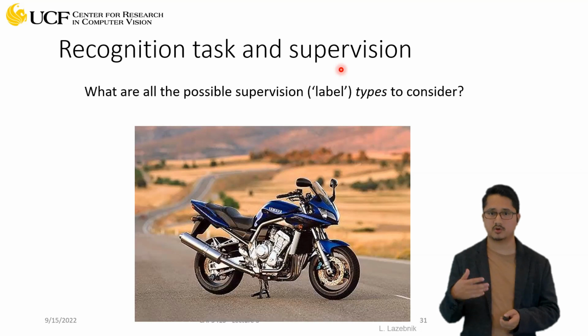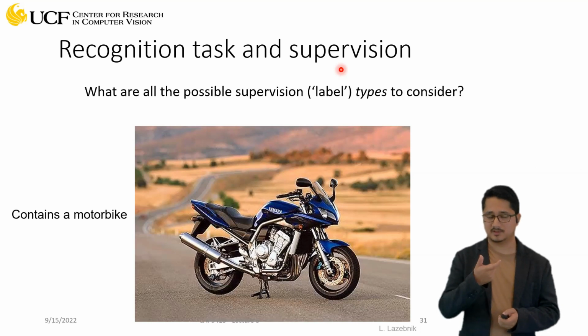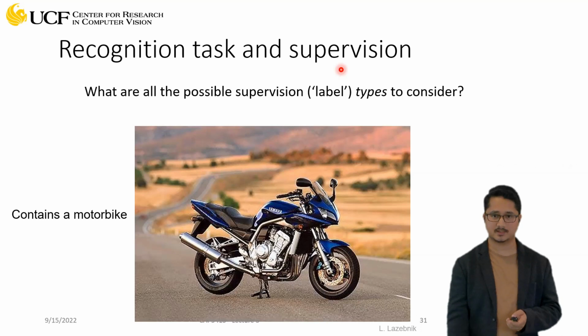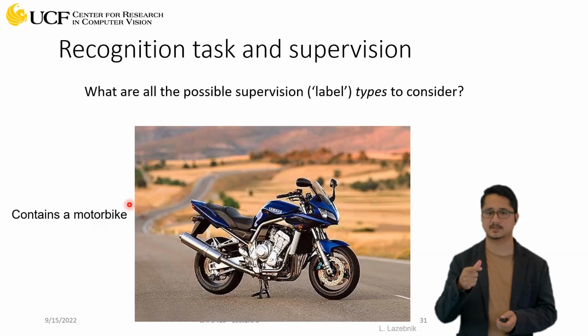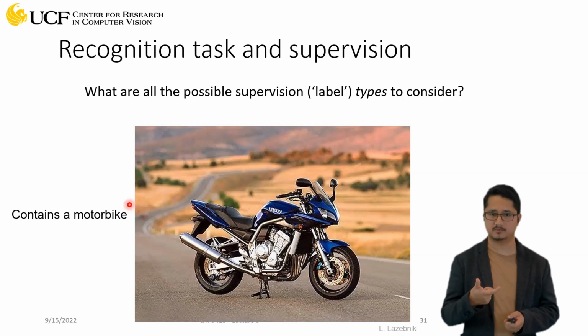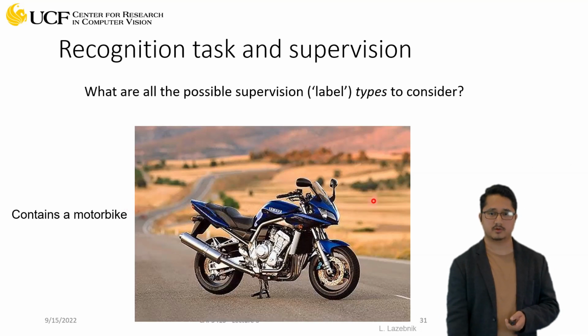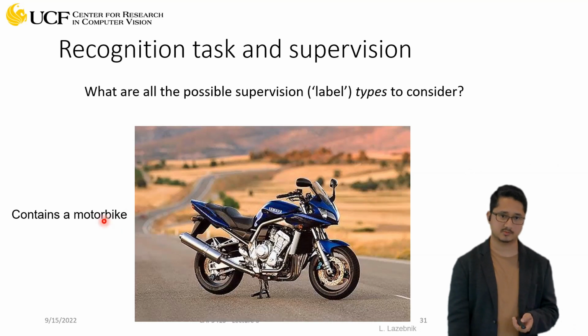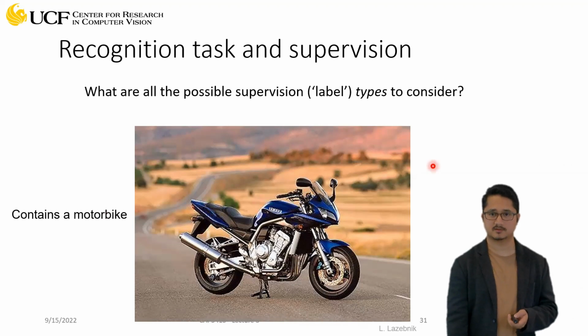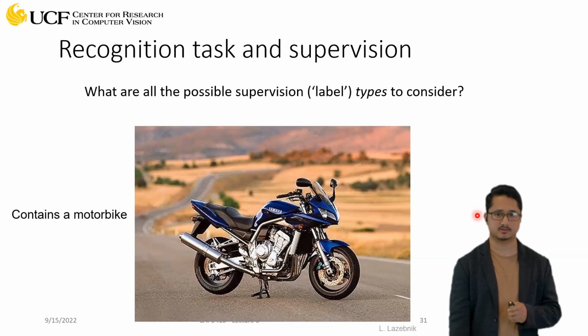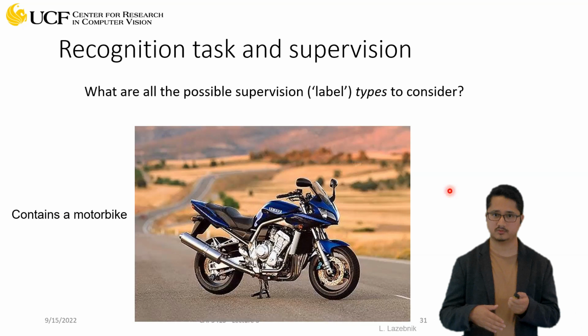So for image classification, all you need is a very simple signal or a label which says whether a motorcycle is present in this image or not. So that's called an image label or class label. Okay, so if your model is saying a motorcycle is present, and the ground truth also says a motorcycle is present, your model is happy, it's doing pretty good. But if the network says this is not a motorcycle, but the ground truth says there was a motorcycle, then you say, okay, we are in trouble. The network is not doing good. So do something about it.